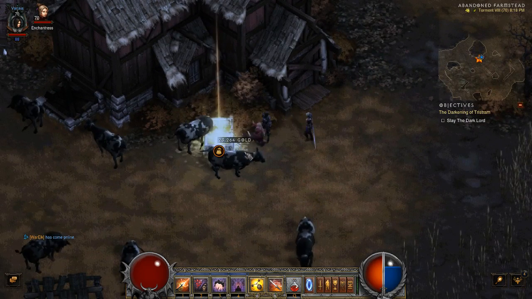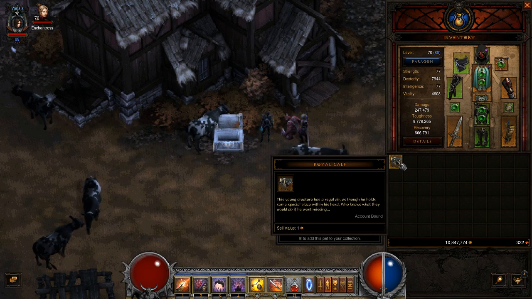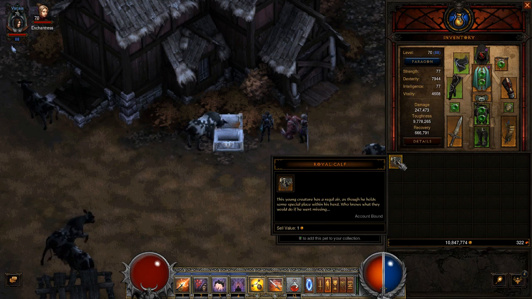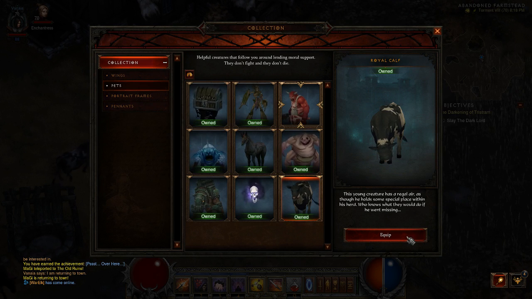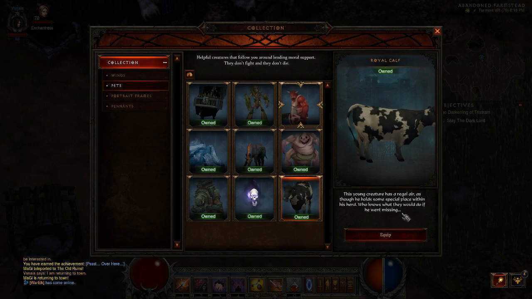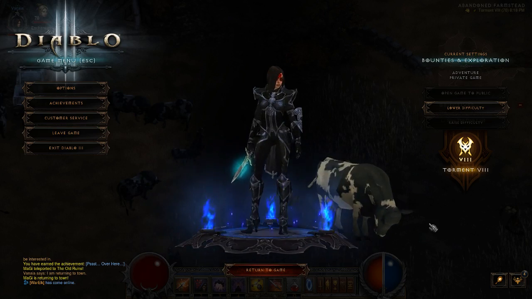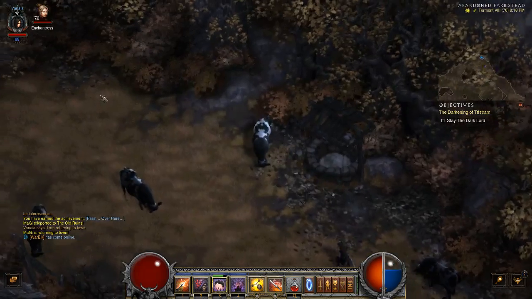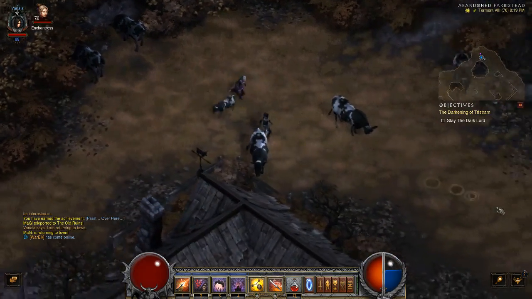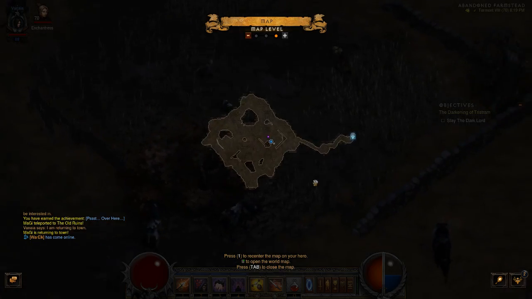Oh, what's stash? Royal calf. Oh, okay. So that's just a cosmetic. This young creature has a regal air as though he holds some special place within his herd. Who knows what they would do if he went missing? All right. Goodbye, butcher. Okay. That's cool. So that's probably it. Yep.